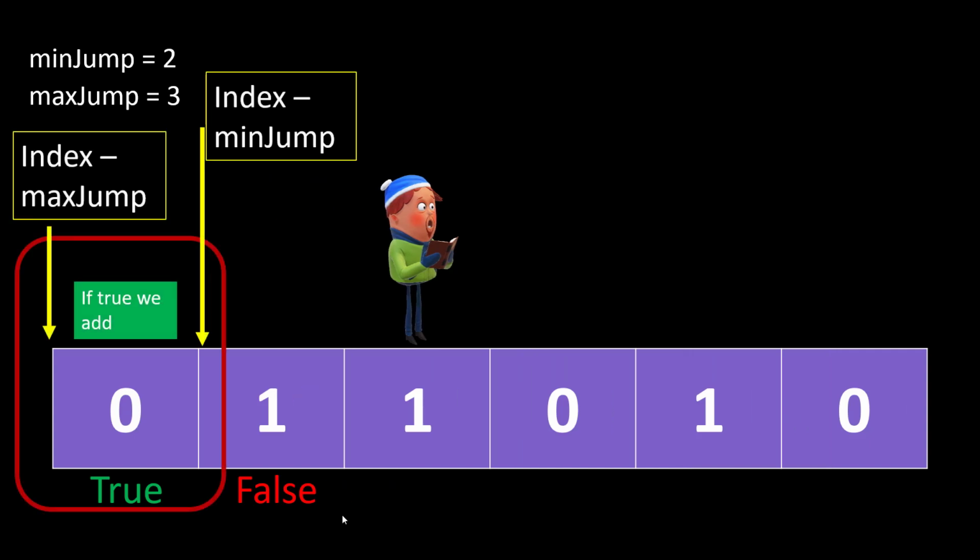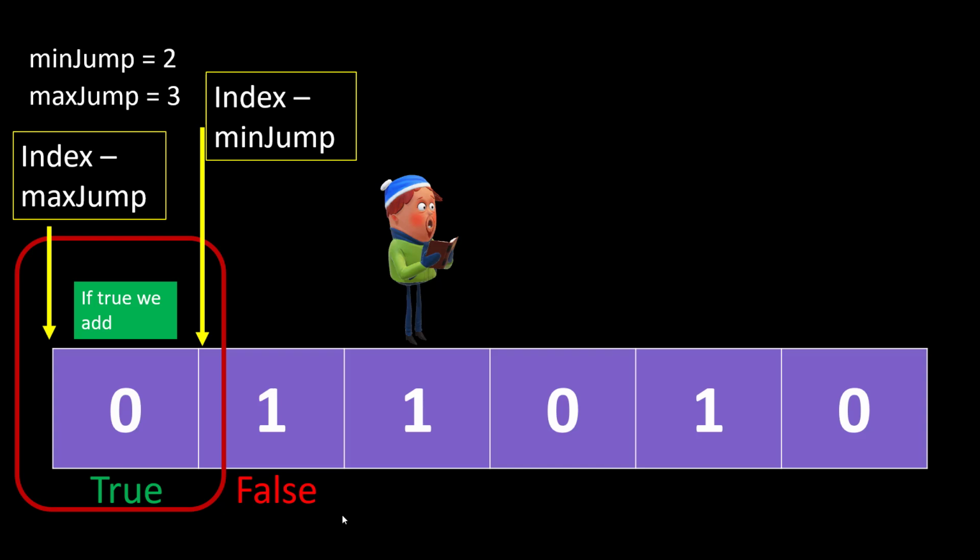Now we move to the next index and here we get the window that we were talking about previously. The window size cannot go beyond the size of the array, so the index minus max jump or the 0 value, and then we have index minus min jump. As we are having one value in the window, we need to find out if there exists any 0 which is reachable in this particular window. Now we already know that we cannot jump on an index with the value 1, so it will only be reachable 0. Now why are we talking about only reachable 0? Because not all zeros will be reachable, and we will discuss that example.